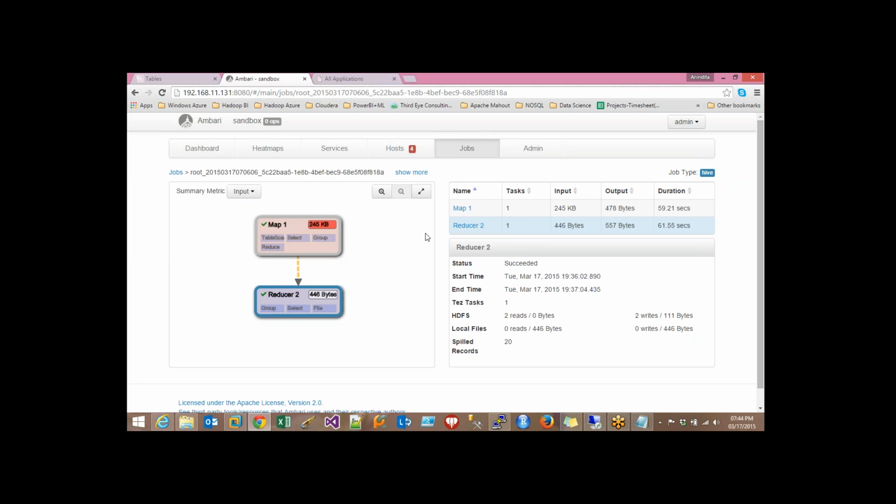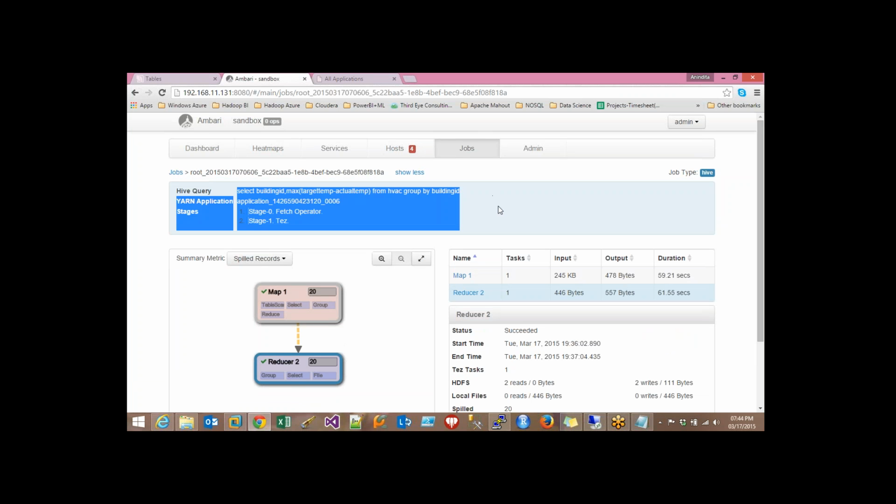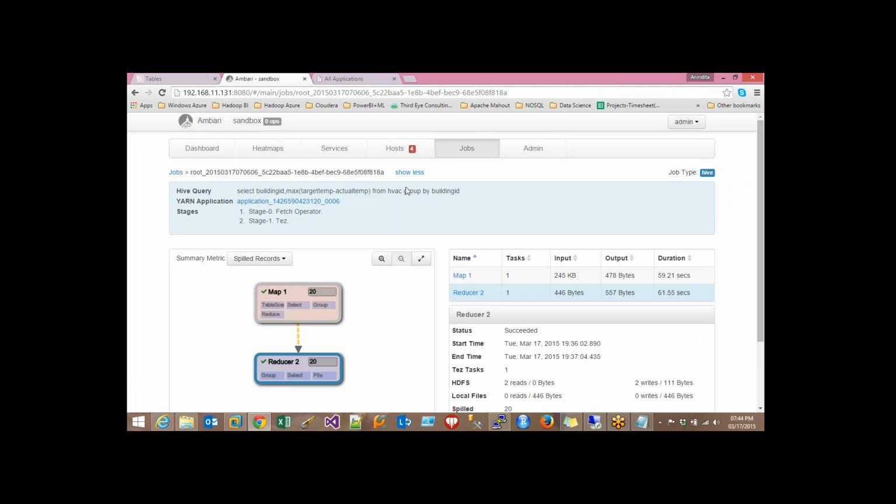Similarly, I would be able to see the various data points as well, and if I select the corresponding metrics here, like the output data bytes, the number of tasks that have worked, and the spilled records, the corresponding details for the specific jobs could also be available.